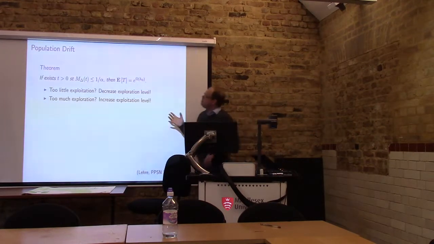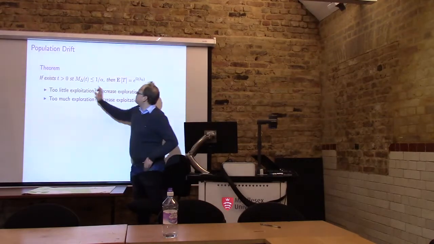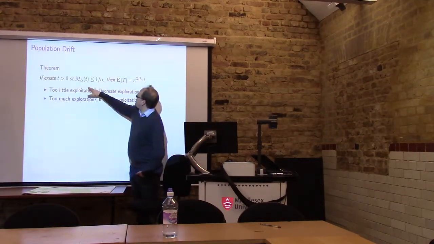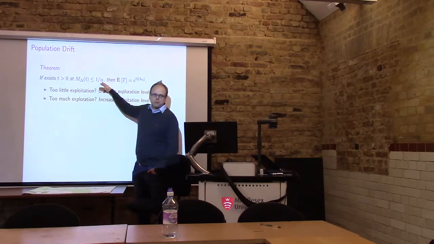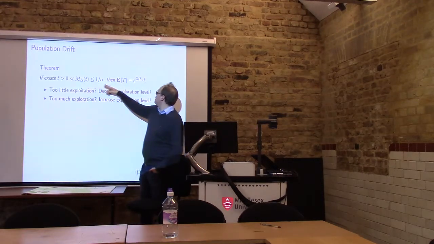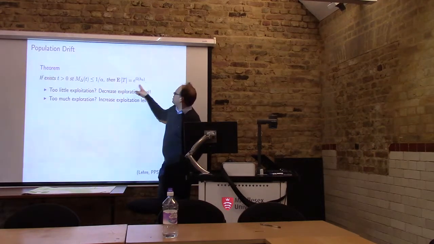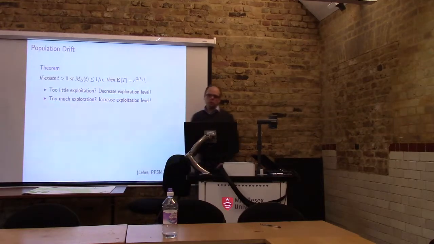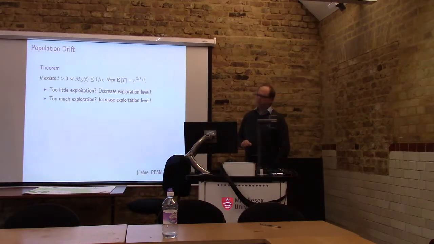A little bit simplified, the theorem says that if the moment generating function of the drift is less than 1 over alpha, where alpha is the reproductive rate, then it's going to take an exponential time, as a function of your starting position, to reach the goal. This is proved using branching processes and drift analysis.